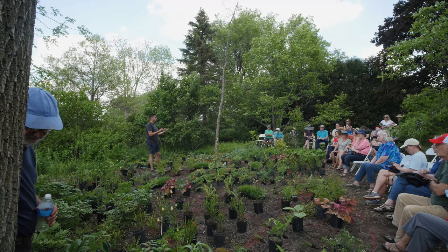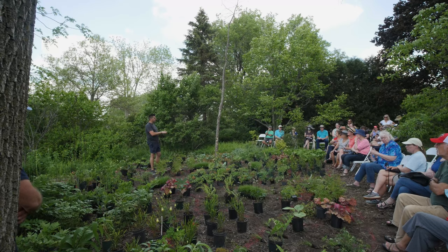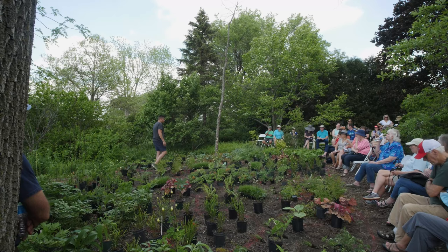So there you're not going through and doing every little clipping. You mow it down, the leaf litter stays, and then that is your little layer of mulch until everything fills in and touches, and you don't have to go buy hundreds, thousands of dollars of mulch. So you're saving money, and your plants are an investment.